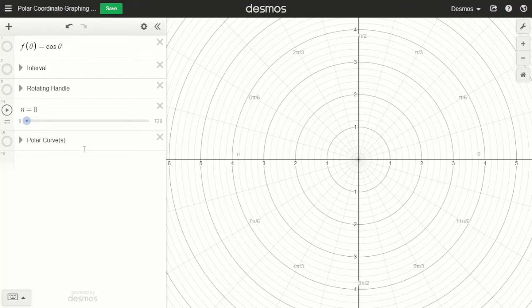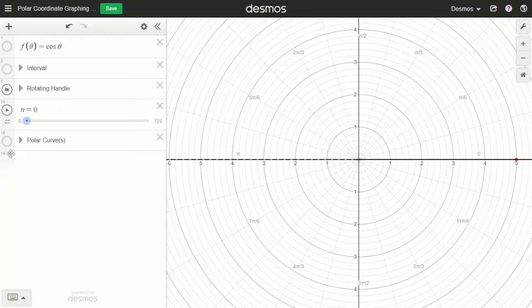Once you have that, you might want to leave this empty, but simply click on that circle. It's going to pop out the rotating handle. The rotating handle has a little red point, in case anyone noticed, and there's a positive angle side and a negative ray of that. Now you're going to click on the polar curve, and by clicking on that, it will start showing you the graph.